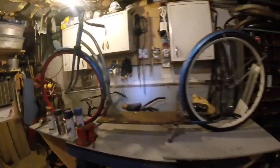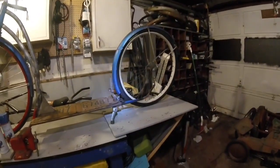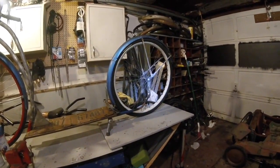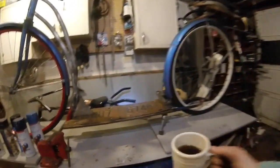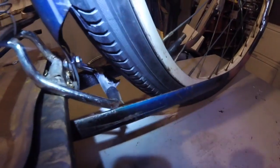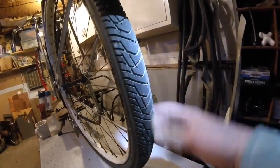So I am pretty happy with how that brake turned out. It is a little noisy, and it doesn't stop it like a caliper brake will. It doesn't stop it instantly. So I put a little inner tube on there. That didn't go too well. I didn't think it would, but thought I'd give it a try. It's not tearing up the tire at all. I got another one just like it. If it does tear it up, got those free.